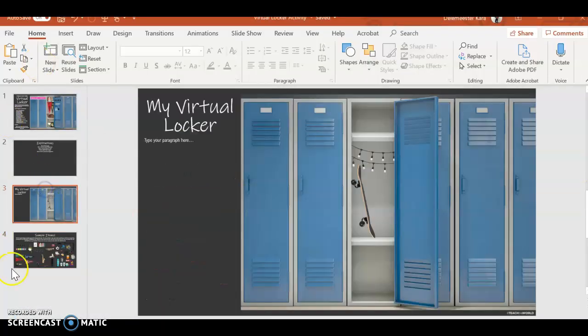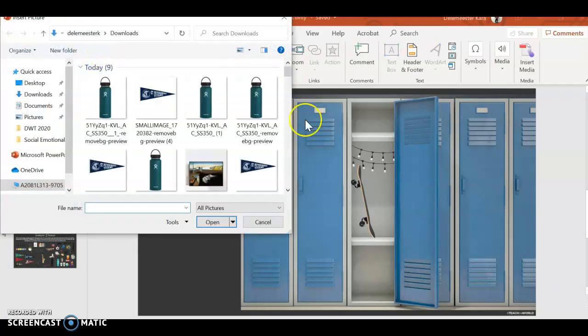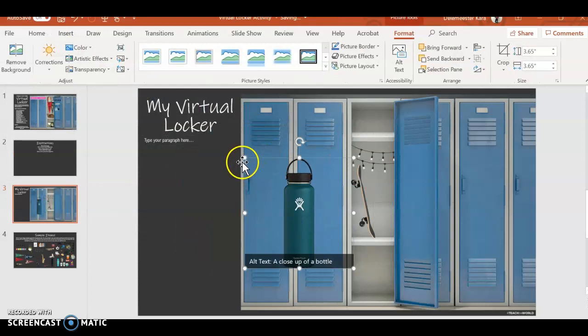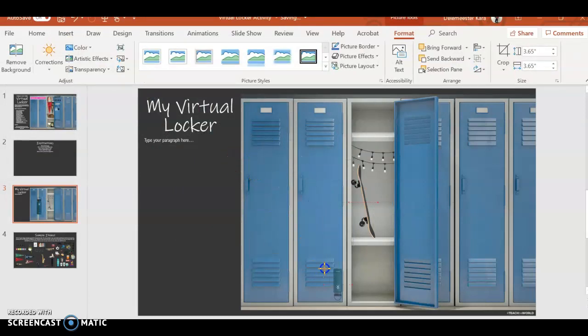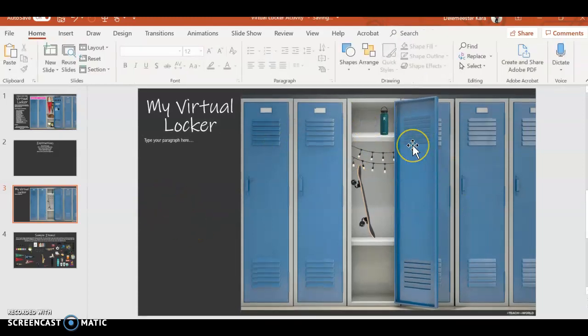And then we'll go back to our locker slide and we'll hit Insert, Pictures, and then make sure you get the one that has the background removed. Hit Insert, and there you go, you've got your image. So now I'm going to make this smaller. Oops, upside down. I'm going to make this smaller. I'm going to stick it up here on, let's do the top shelf of my locker because I'm tall so I can reach a top shelf. So we'll put that up there. And there we go. Now I'm on my way.